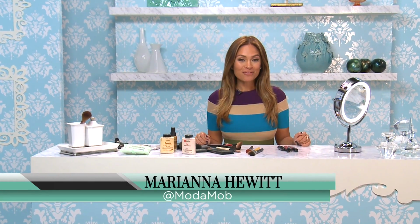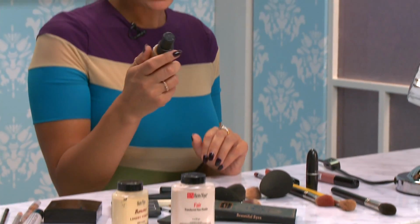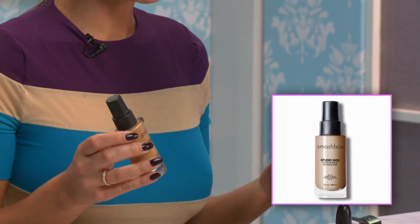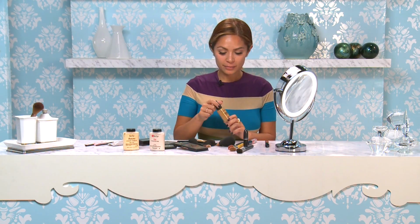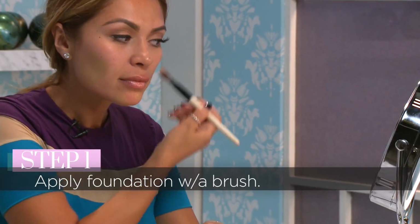Today I'm going to show you my full foundation routine. I'll show you all the products as I'm going through the steps, but the first one you need is a really good foundation. I'm using Smashbox Studio Skin, and I'm on camera all day, so I need something that's going to last me, and this has a 15-hour wear, so it's going to last you all day long. I use a foundation brush first to apply this so I can see where the foundation actually goes on my face. As I'm doing this, I leave this area clean so I can put my concealer there later.